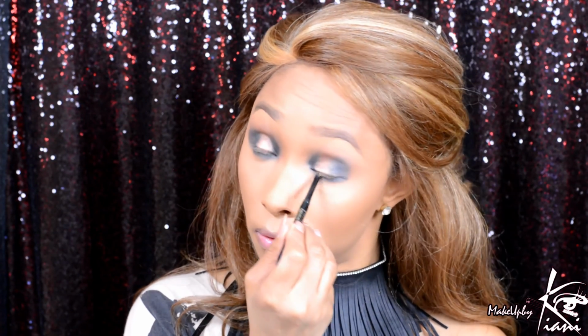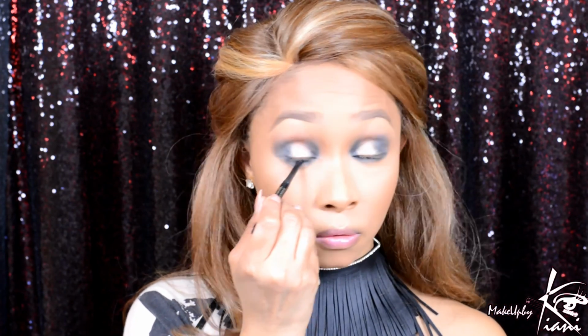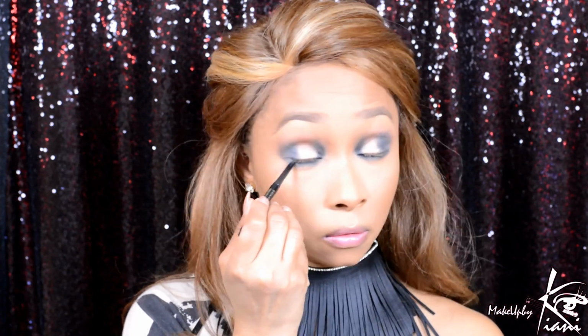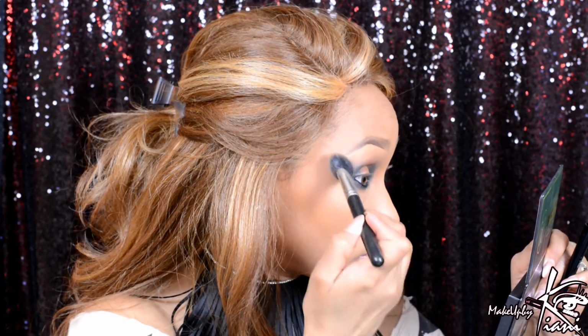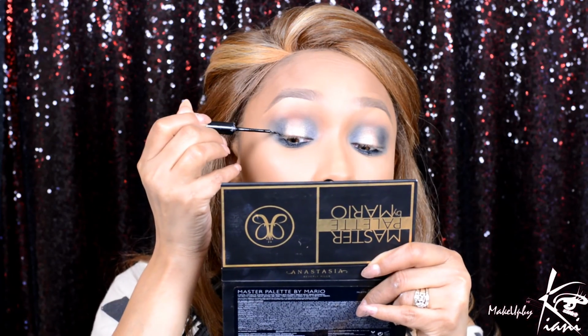Now, moving on. I'm going to grab my Estee Lauder. This is the longwear, the waterproof Infinite eyeliner. You guys, this right here will last me all night long. But I'm only putting it on my lower lash line unless you're afraid of a liquid eyeliner. I'm just grabbing my tapered brush just to make sure that the eyeshadow didn't get blown out too much.